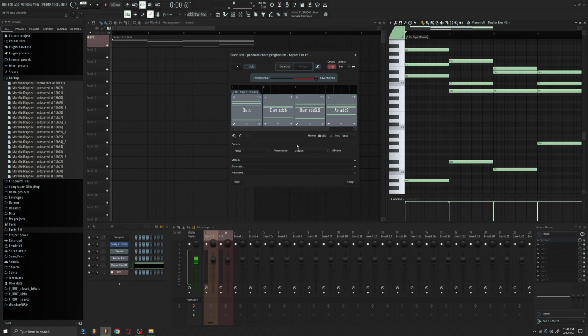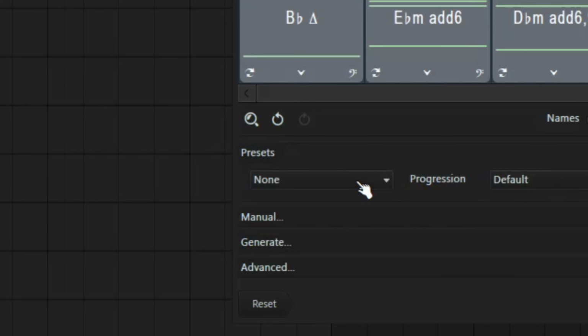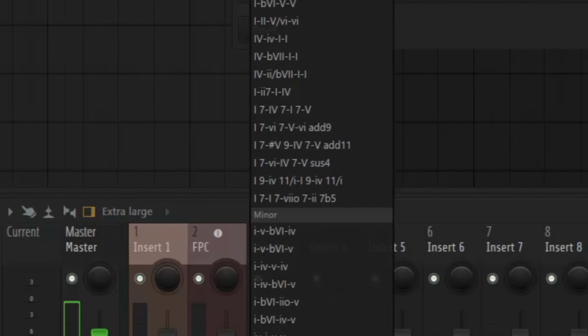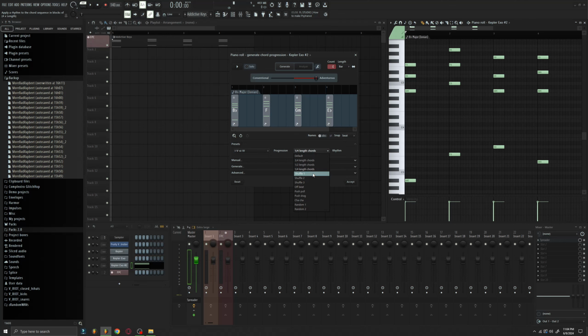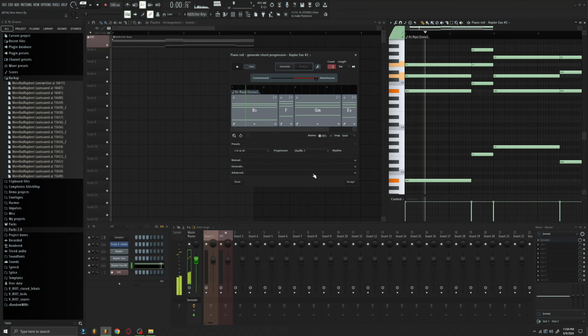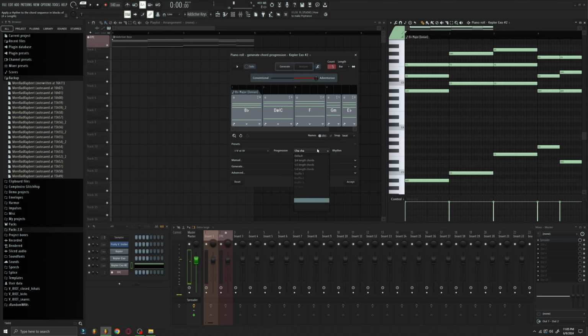But we are in luck because there's all sorts of other parameters that we can use to try and make a good chord progression. So the first thing that we have is just presets. Literally just pretty simple here. You just have default progressions that you can choose from. And then you have rhythms, which is kind of cool. And then we can pick between one of these rhythms. Again, me personally, when I'm using this, I would probably most of the time just use the default block chords and then come up with the rhythm myself.